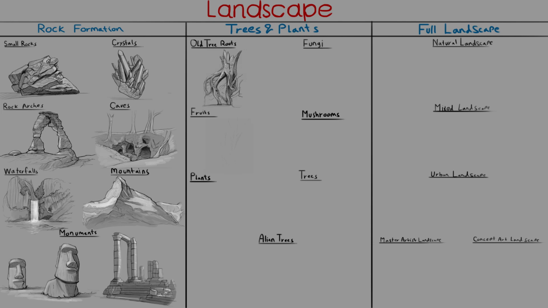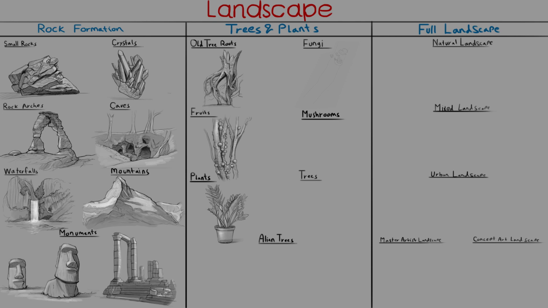We have also fruits, seeds, and flowers. You can draw them by themselves as a cutout for a still life, for example, or draw them on trees to add to your environment and landscape. Then we have plants, shrubs, and bushes. All can be used to either lighten up an interior scene or a small garden around the architecture site. These plants can be complicated, and you won't go into much detail in larger paintings, but it's always good to know it up close before turning it into an abstract stroke for your larger paintings.